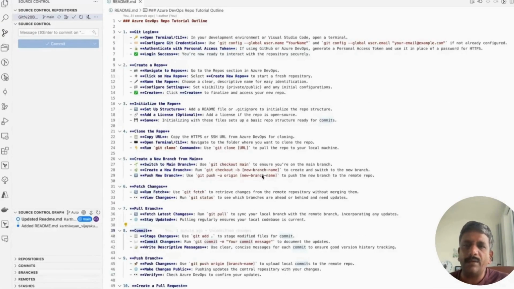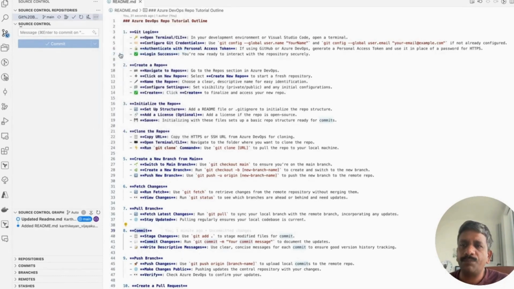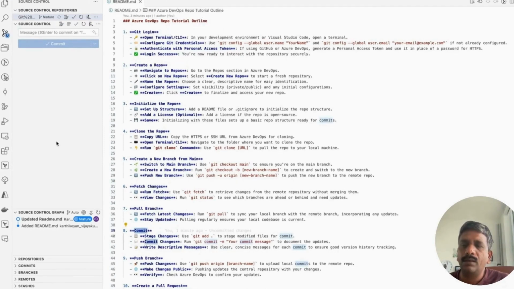Now if you go back to your Visual Studio, you can click here and say fetch. Fetch basically goes and reads the various branch information. Now if you go here, you will see the feature branch also.